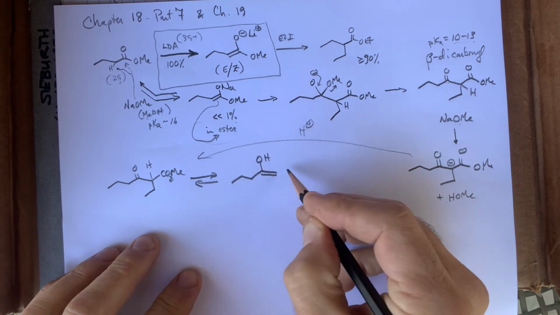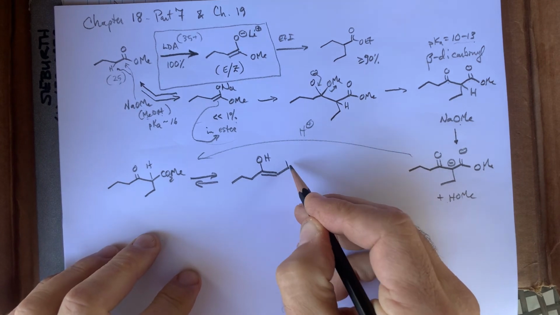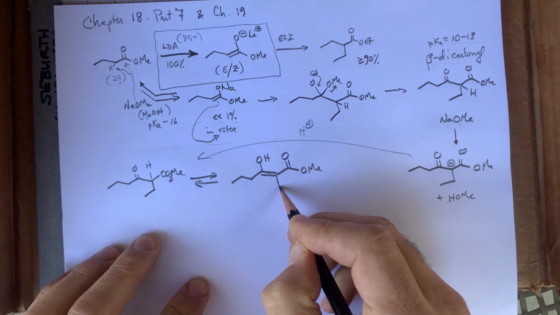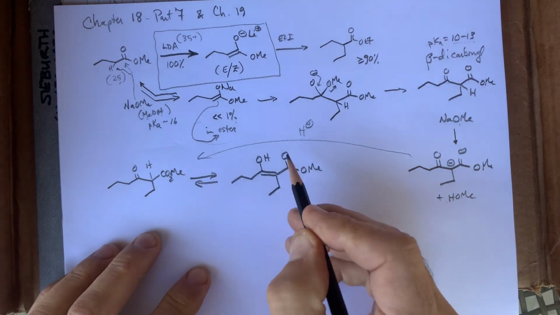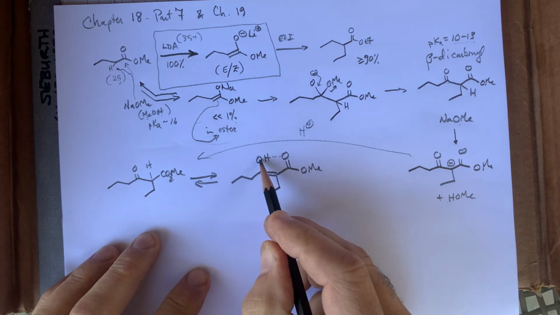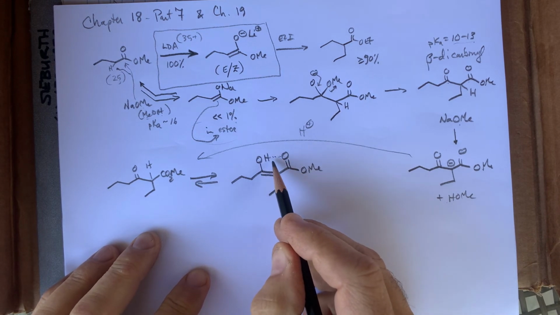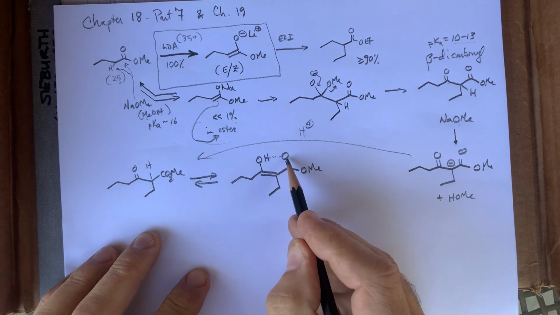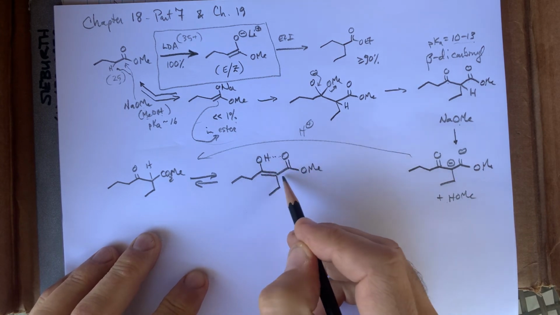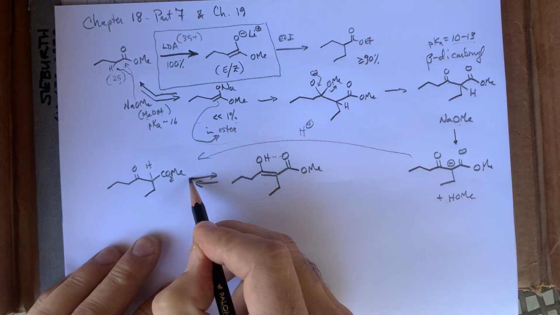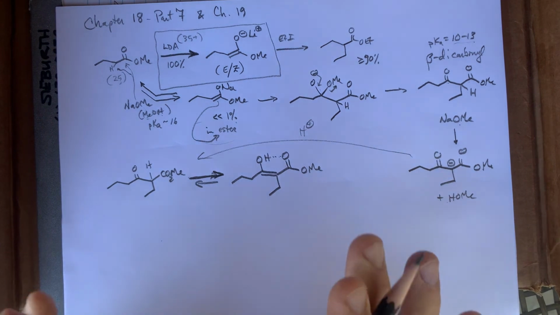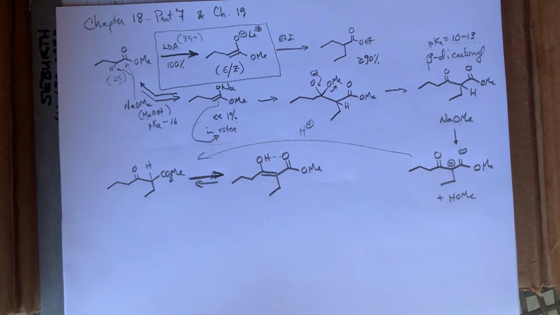if you enolize the ketone, and it's really the ketone which will enolize, you can form a hydrogen bond between the OH and the ketone, sorry, the ester carbonyl. And now you have lots more resonance structures. So there's a tendency for these things to enolize. Now we're talking about thermodynamics here, not kinetics.